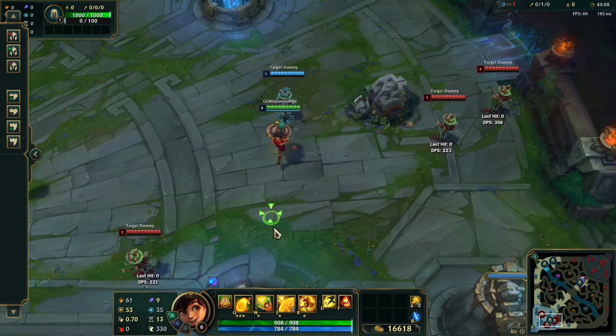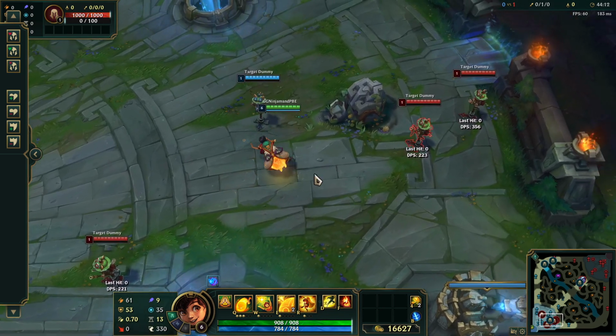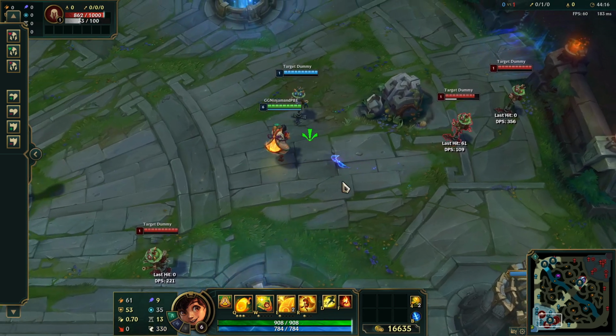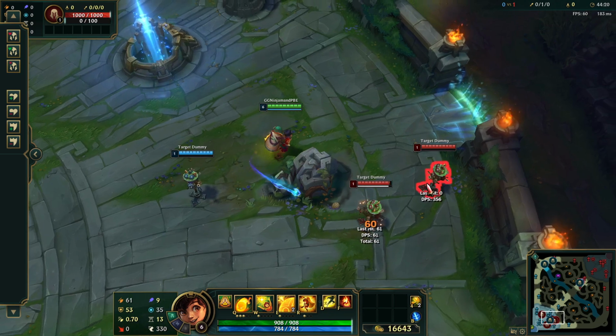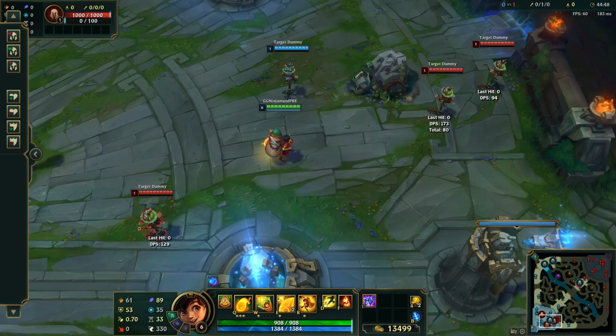Your passive can be applied when your ability or auto attack is mid-air. So for instance you auto and then you E, and it deals more damage. And this isn't due to area proccing it. So if we just do like this, we see the same thing happens.